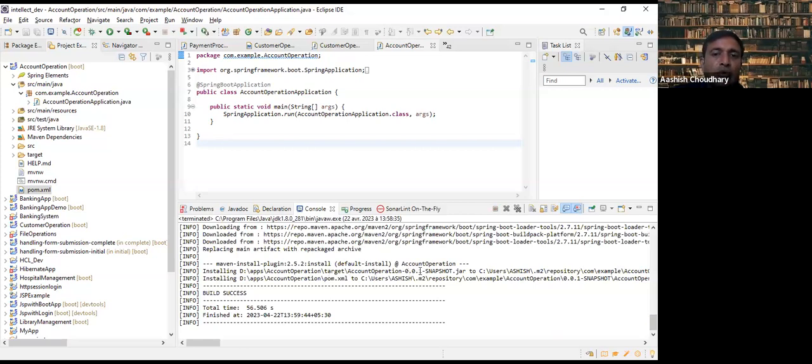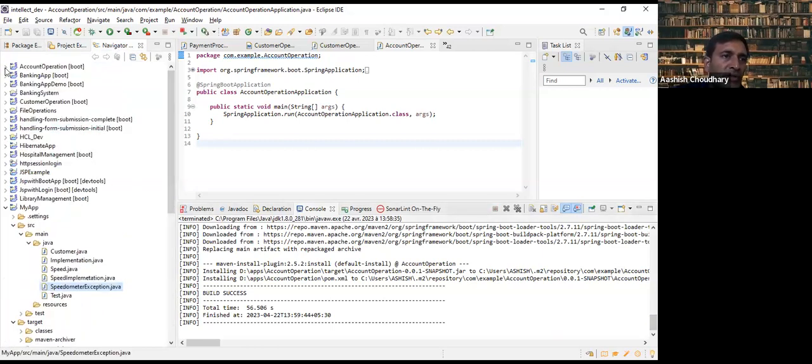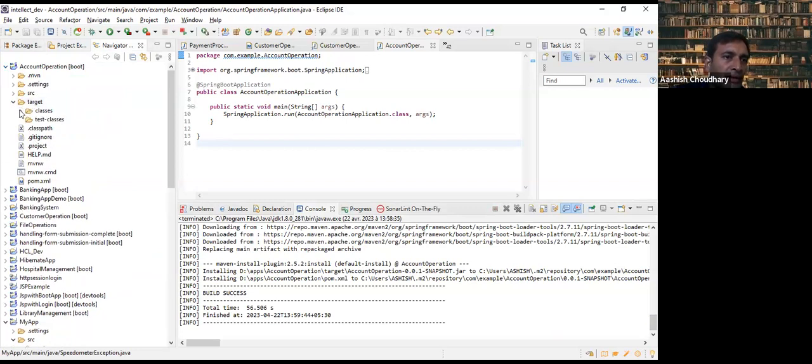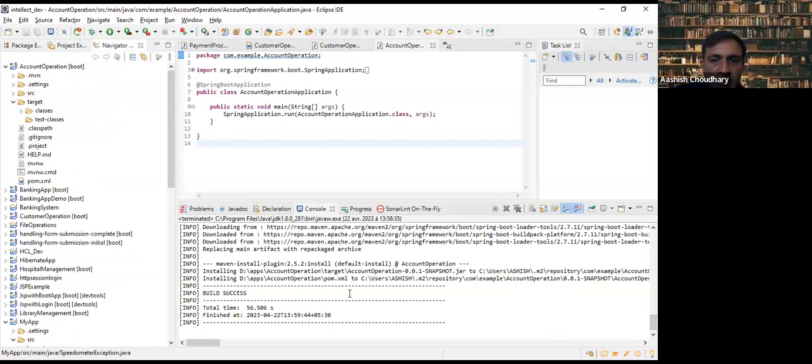Account operation 0.0.1 snapshot.jar. So you can come to the navigator and see the target folder in account operations. Here inside the target folder, you see the classes, target and the jar.